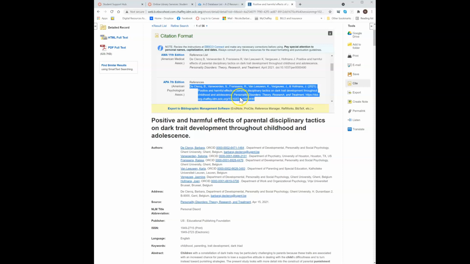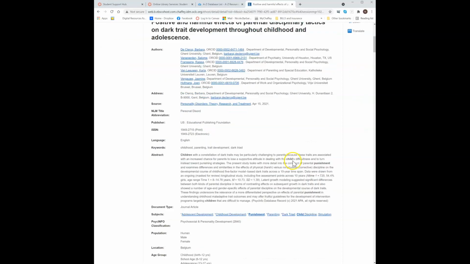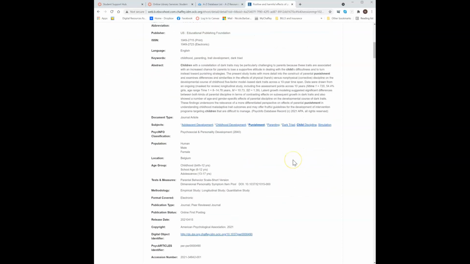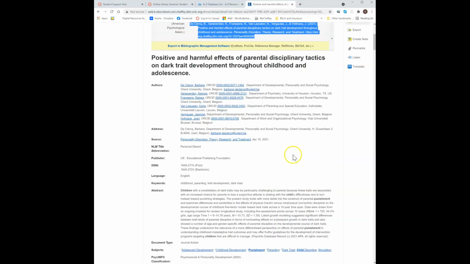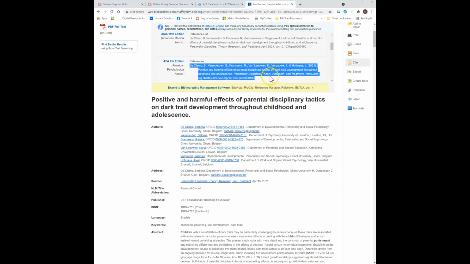And then here, this is capital because this is actually the title of the journal itself. So this looks good, but it is actually missing some information, and we'll see if we can find it. But that information that might be missing is the journal volume and the issue number. But if it doesn't have one, it's fine.